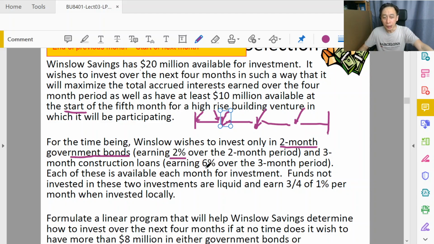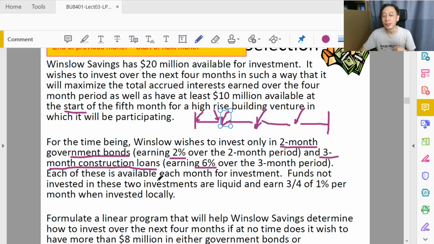But in general, it is going to be much more complicated to count down to the last day of return of the money and changing interest rates and all that stuff. Here we simplify everything, right? So you don't get your principal nor interest back until the end of the investment time horizon. Another choice will be the construction loan that will last for 3 months, but giving higher interest rates, 6%. Again, for simplicity, you don't get back anything until the end of the 3 months.